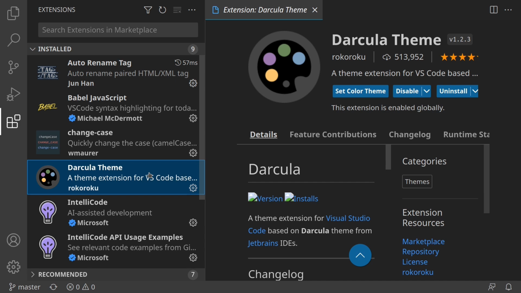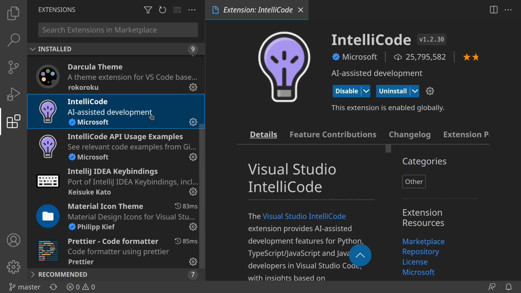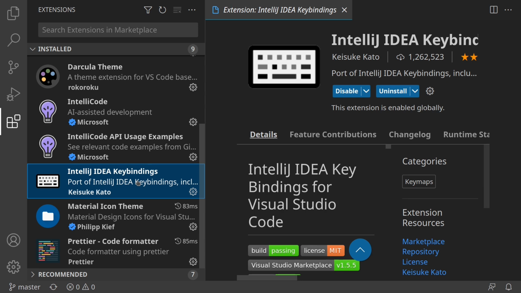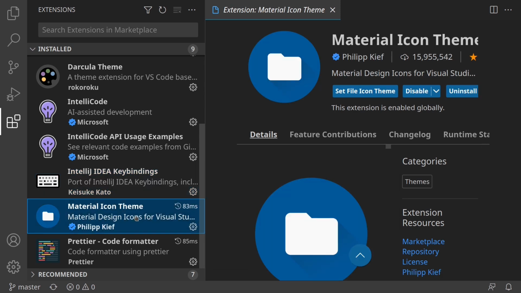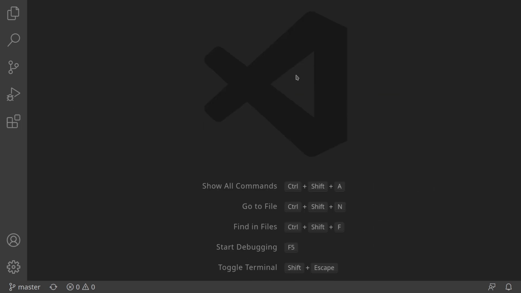Darcula Theme, which closely resembles the Darcula theme from JetBrains IDEs. IntelliCode provides additional code completion features. IntelliJ IDEA key bindings, which brings many keyboard shortcuts from IntelliJ. Material Icon Theme replaces and adds various icons for different file names. And Prettier, which is an opinionated code formatter.